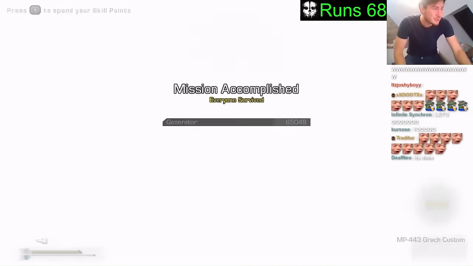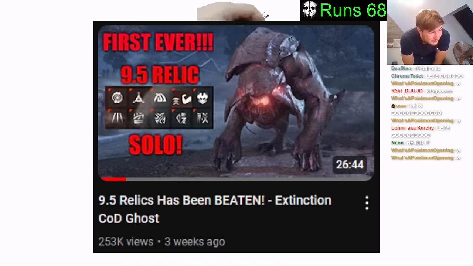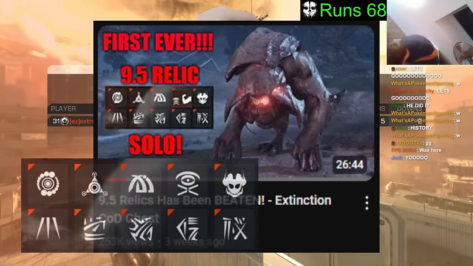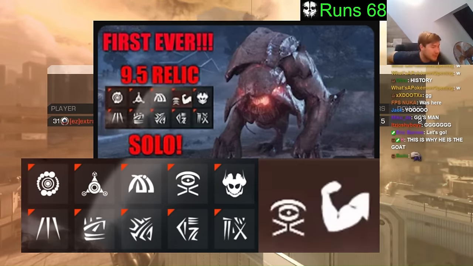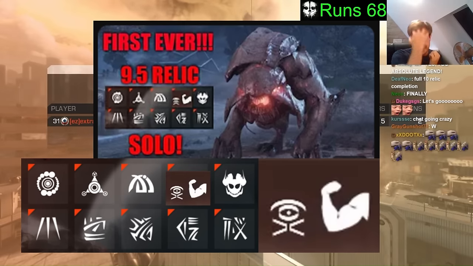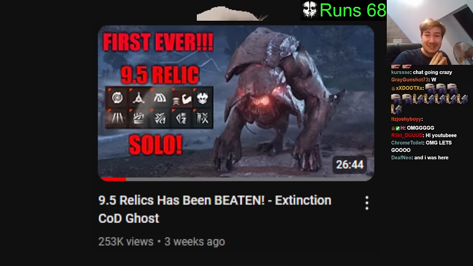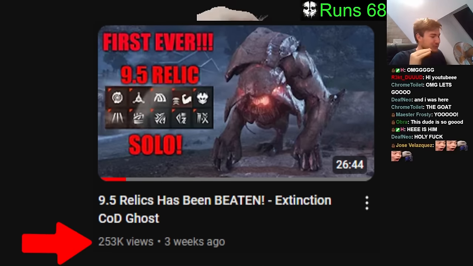Until today. Some of you might have seen this video where I beat Point of Contact with 9.5 relics. In that run I did have all 10 relics on, but I did use the half mortal glitch. The half mortal glitch allows one class to be used in a 10 relic game, and this kinda turns it into a 9.5 relic game, but it was still an incredible feat and that video became very popular.